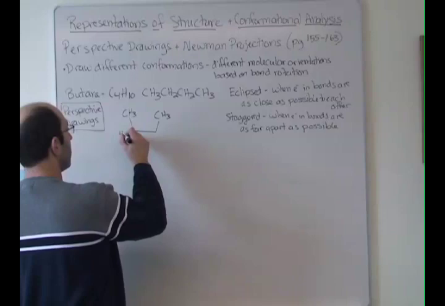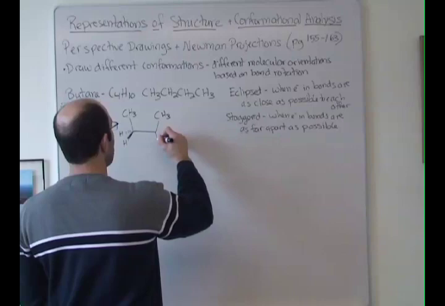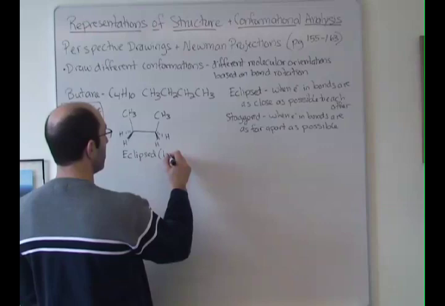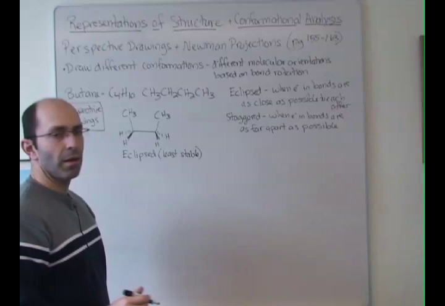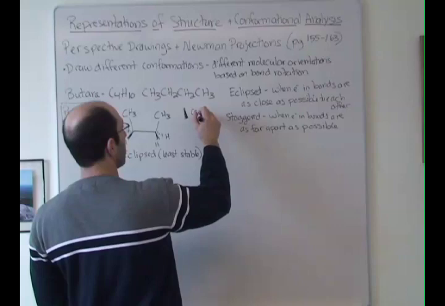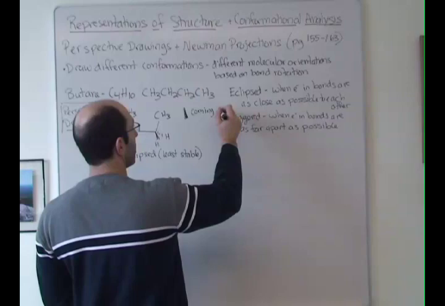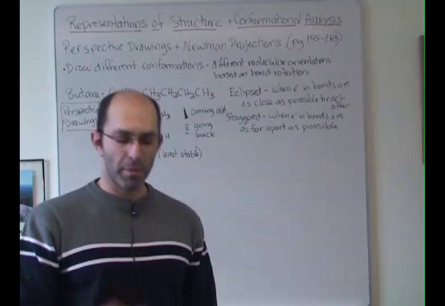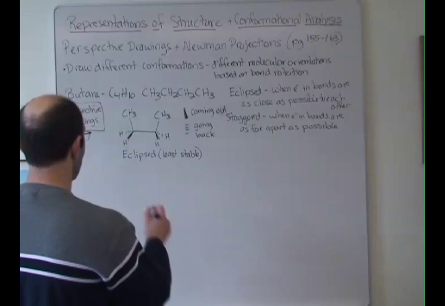If you look at your molecule, you'll see that on each of the two central atoms, there's going to be one H coming out at you and another one going away. And again, this is eclipsed — remember the eclipsed is going to be the least stable. Just a reminder: when you put the wedge bond, this is coming out, and when you put the dash, that is going back. So the dash is going away from you, the wedge is coming out at you.